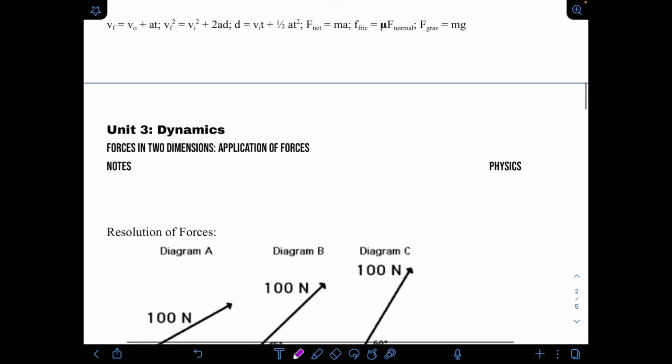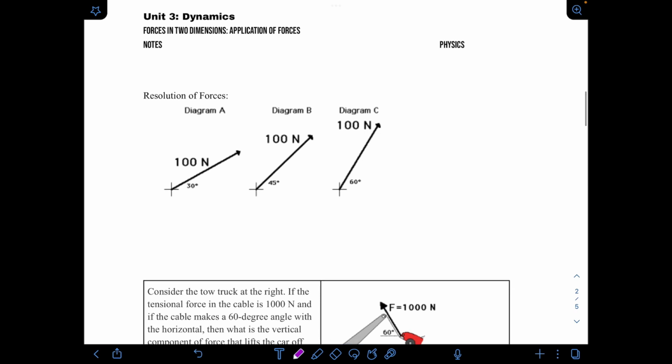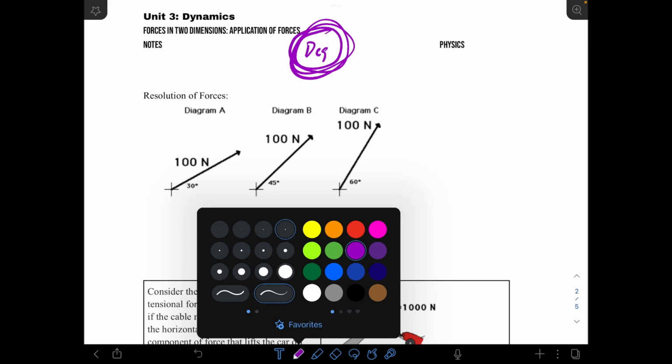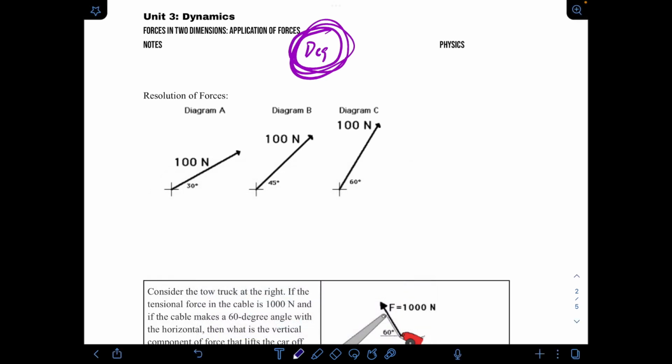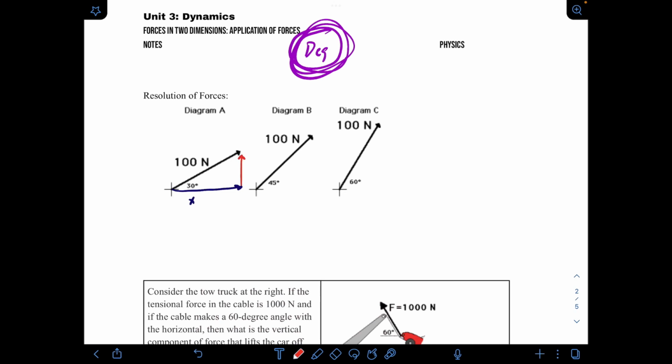So what does that look like in terms of a problem? Well, what we have is a force here that is broken into its components. I'm getting my calculator here as we're talking. And first things first, when we do these components of things, we make sure our calculator is in degrees, right? We have to have our calculator in degrees. And what we have is an x component and a y component that we're going to start working with. So I'm going to look at this 100 Newton force here.